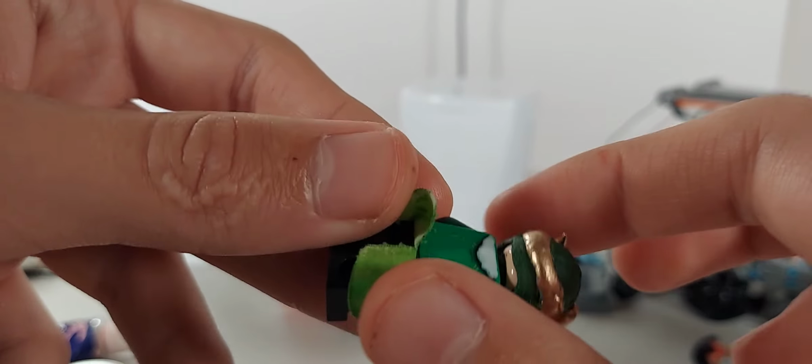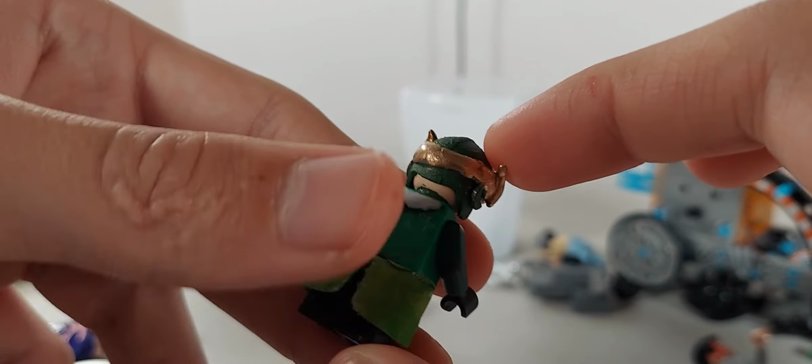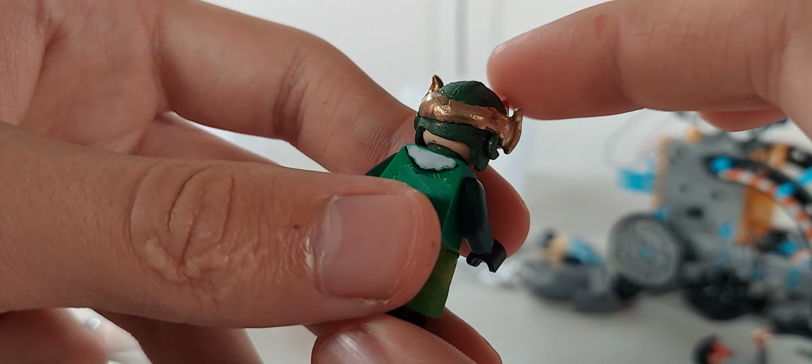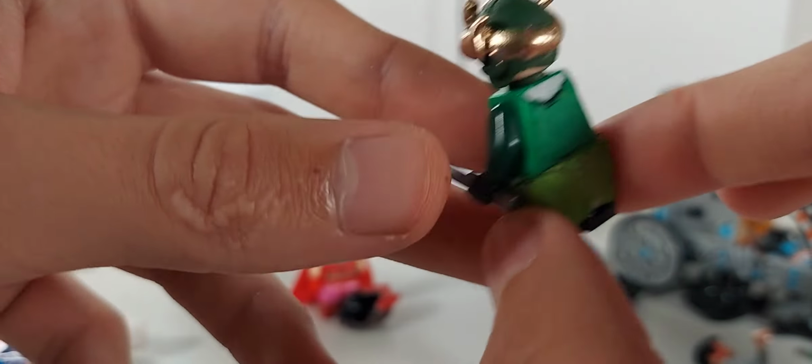So, once again, doing something new, I painted a white cloth green with acrylic paint. Feels really rough, but it's okay. A little bit of this is still wet. So, yeah, we'll just leave them aside.